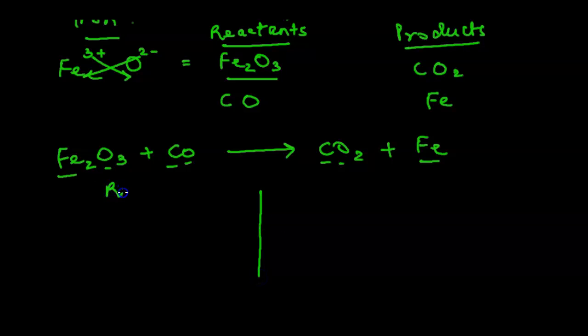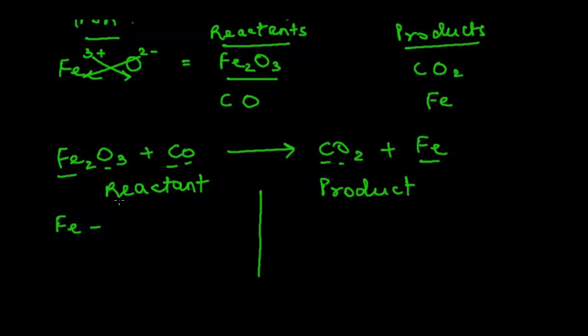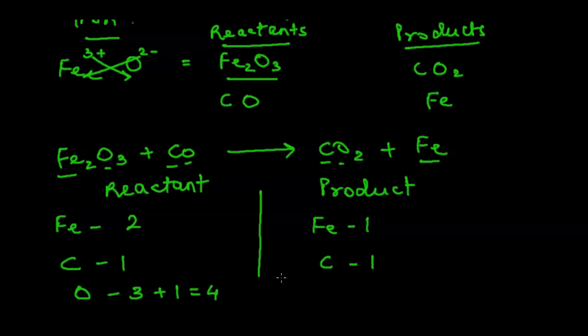This side we would be putting the reactant elements, and this side the product elements. So what are the reactant elements? We have iron. How many irons do we have here? 2. How many irons do we have here? 1. We have carbon. In total there is 1 carbon on the left side, and the number of carbons on the right side is 1 again. Oxygen on the left side is at 2 places. One is with iron oxide and one is with carbon monoxide. So iron oxide has 3 oxygens, carbon monoxide has 1 oxygen. All in all, we have 4 oxygens. Oxygen on the right side is present with just 1 compound, carbon dioxide, and that is number 2.